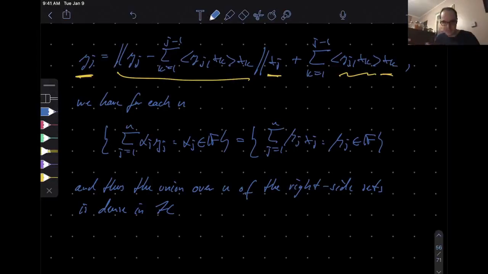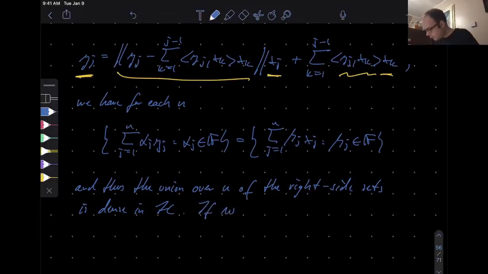Not completeness in the sense of Cauchy sequences, but completeness in the sense that you can't adjoin any other non-zero vector to it to create something larger than you already have. So let's do this. To verify the completeness, which I discussed when I defined the orthonormal basis, I said this is an if and only if condition. You have to assume that a vector is orthogonal to all those xj's, and then you have to show that this can only happen when the vector itself is equal to 0.